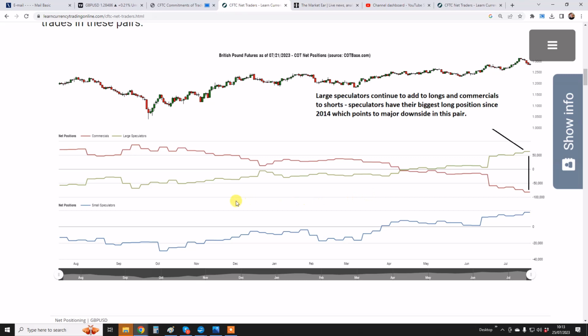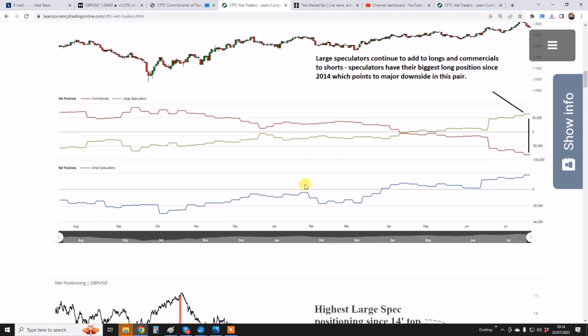We want big divergence. You can see one over here on the left where the commercials build up a really big long position into this bottom. Speculators heavily short against them. The pound pushes off to the upside. A lot of the time when you look at the COT, there's no clues, but we know in terms of this week's report, it strongly favours more downside in the pound.